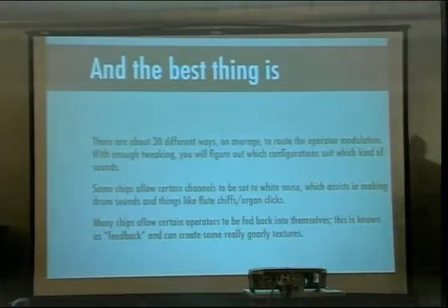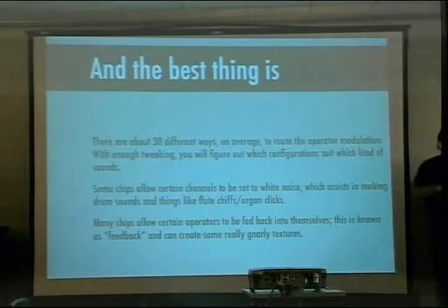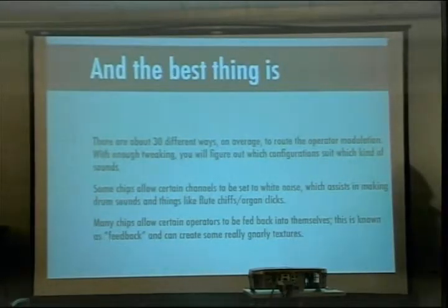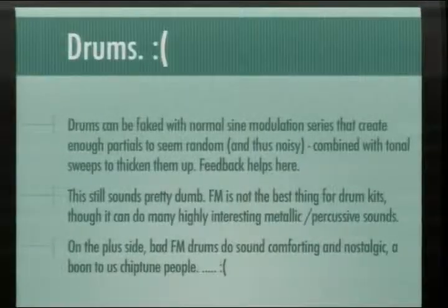And yeah, for drum sounds, you can set certain synths to have a white noise component. In other words, just a shh, as a carrier or a modulator or both. Or you can just change the channel over to noise, and you can do drums that way. Because as I'm about to tell you, drums don't really work too well in FM most of the time.